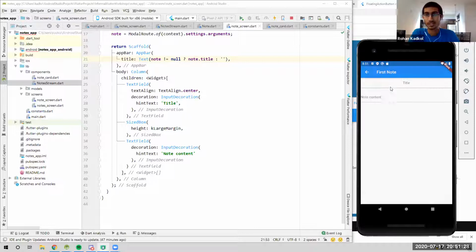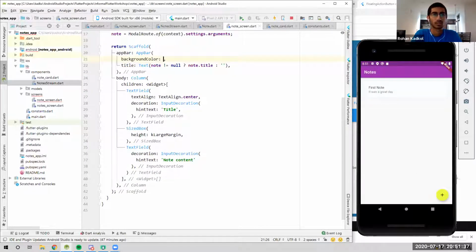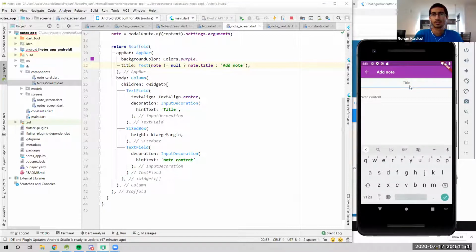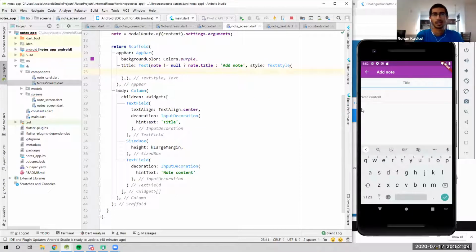So if you notice here, when you click on this, you get the note, which is note.title. And when you click here, the argument is null. So you get this. Something to change, of course, the app bar color, Colors.purple. We went for a nice purple. Control S, so we get this. Or let's not do this, let's do add note. Control S, add note. We have this title here. So this doesn't look good at all because of this blue. So on our title text, we have to add a style, text style. For the text style, let's add a thing.